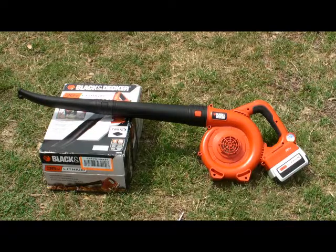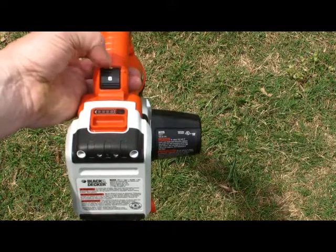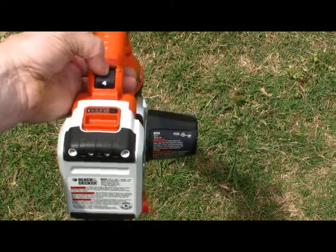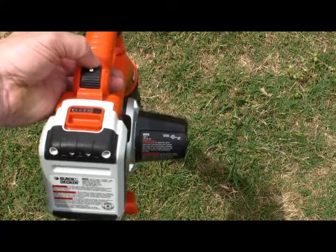But you're going to see in a minute, I am not disappointed at all with the power of this sweeper. First, a couple features. The unit has a power switch here that you can go from 6 down to 1, one being the lowest. And 6 is pretty powerful, as I'll show in a minute.